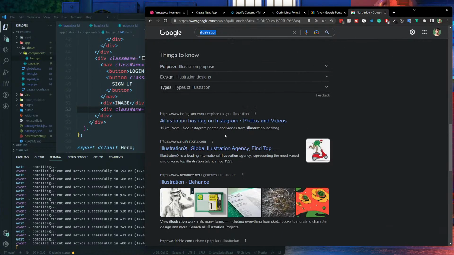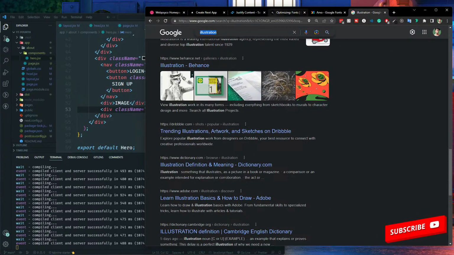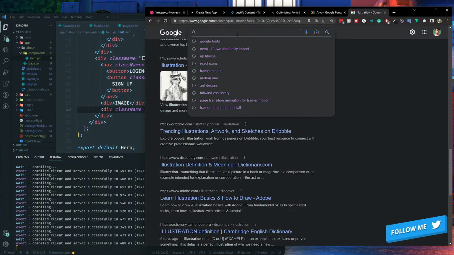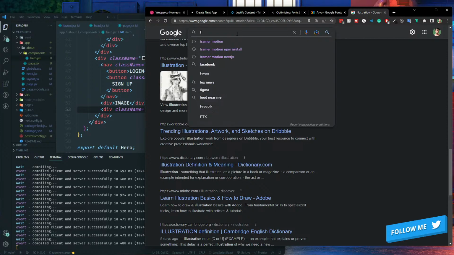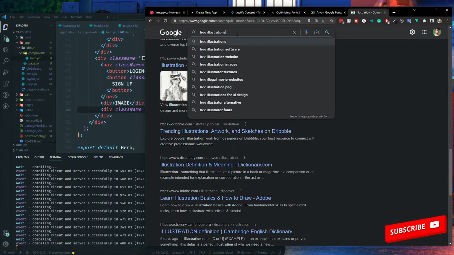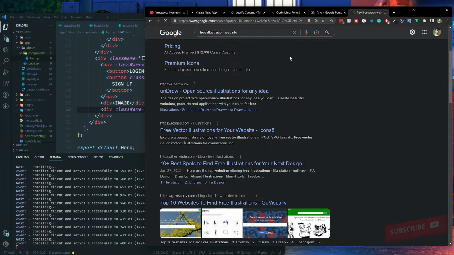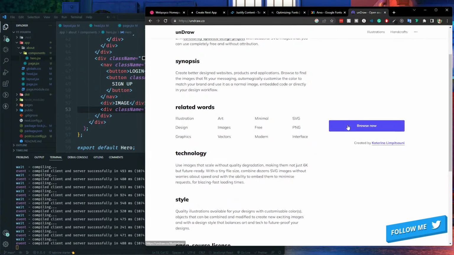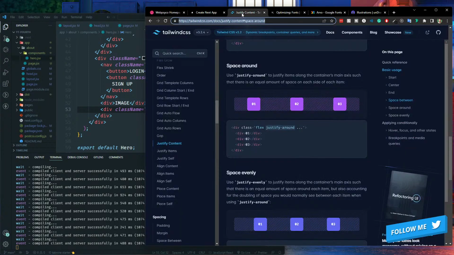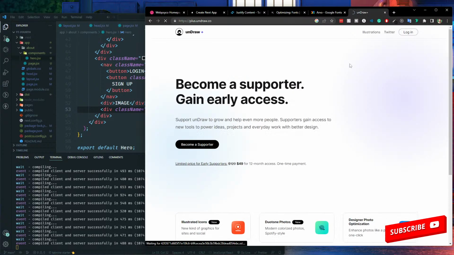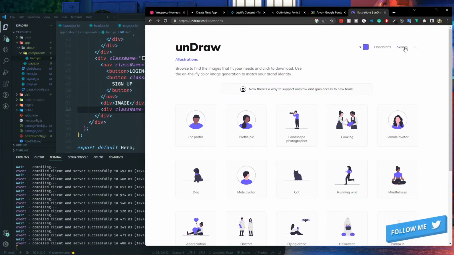They have a nice library where we can find some illustration for website. Undraw, yeah, Undraw. So they have a nice illustration that we can use. We can type mobile in the search maybe.